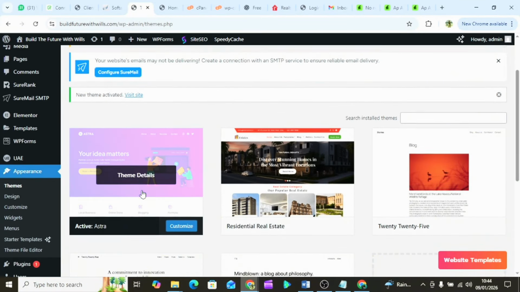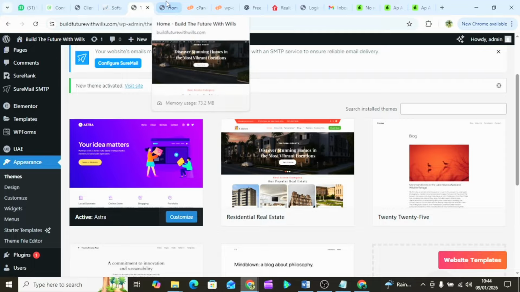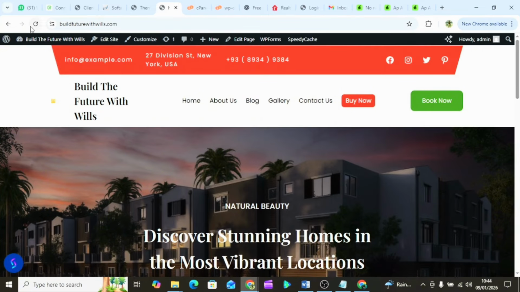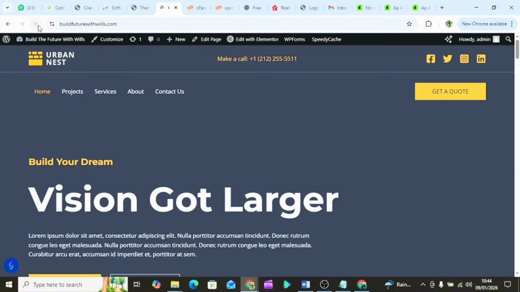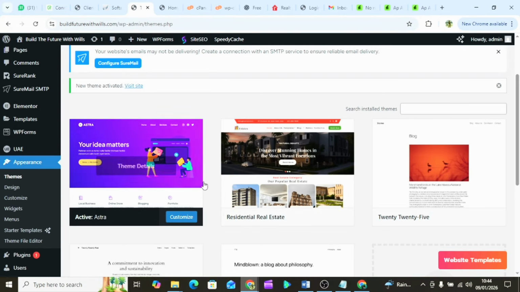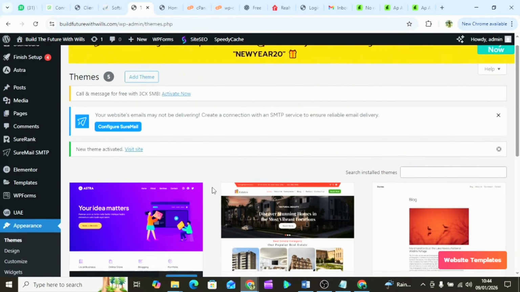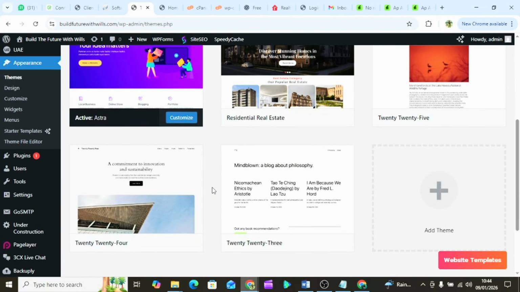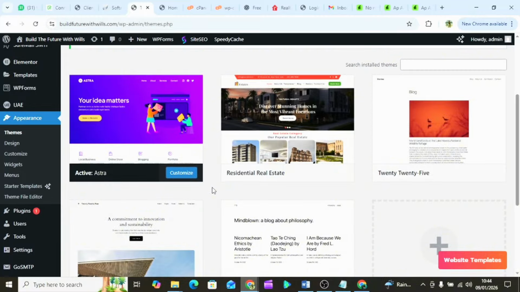So once you click on Activate, let's reload our site and see what it looks like now. As you can see, the website is already fine. But there's something we have to do.